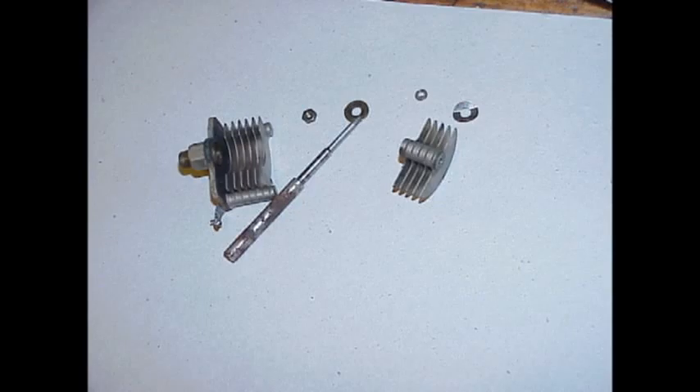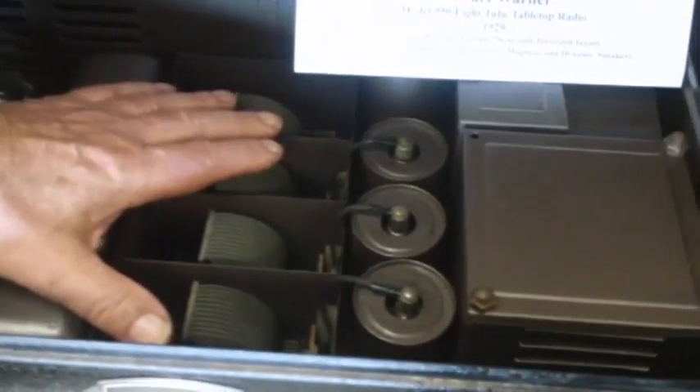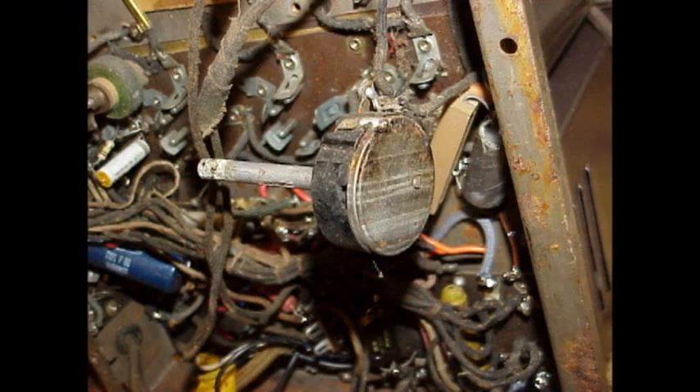We had all the usual problems with it — various components here and there, a little bit of wiring. It had no tubes when it came, so I re-tubed it. We now have a very nice 1929 radio, produced in the early days of radio. This one would have been considered ultra-modern because the manufacturer put a television input on it so you could theoretically listen to your television through the radio set. It didn't really work out over time, but as a move in 1929, it would have been well advanced.